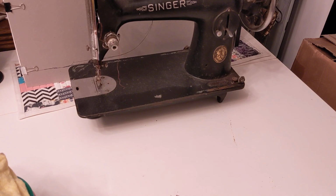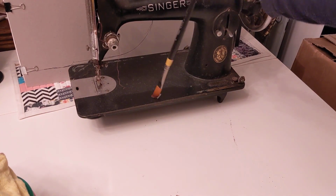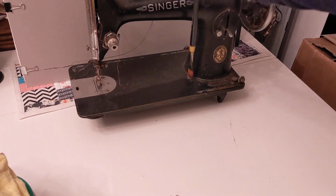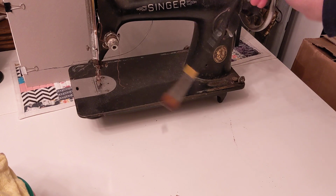But these are the tools that I am going to use on this machine. First of all, a paintbrush. And this is just to very gently get any of the surface fluff and dust and muck off without scratching. Ew. Oof.